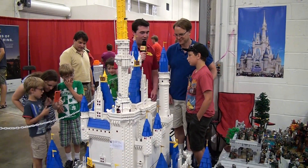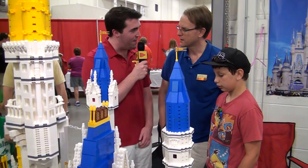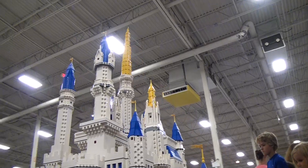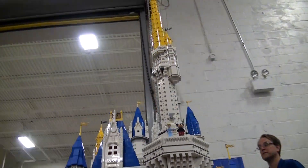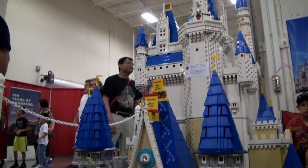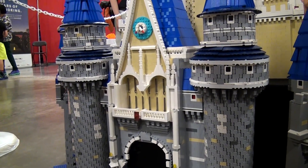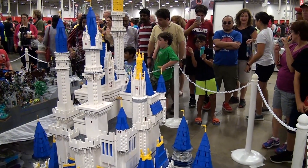To close us out — for pieces, what was your single greatest source for parts? BrickLink, absolutely. When we designed it in LEGO Digital Designer, it exports the list of pieces and you can upload it to BrickLink. Then it was just a matter of months and months of finding the best sources possible so you didn't have 10,000 different orders. But thank goodness for BrickLink — there's no way I could have done it without that.